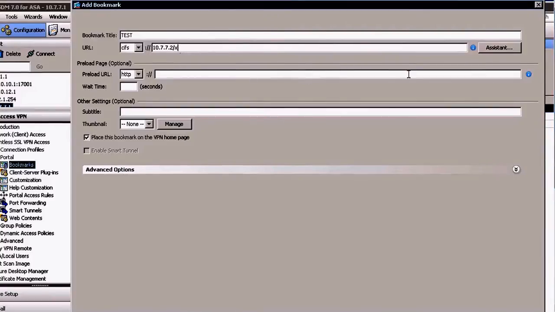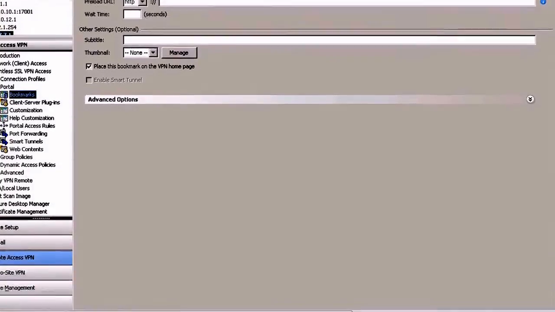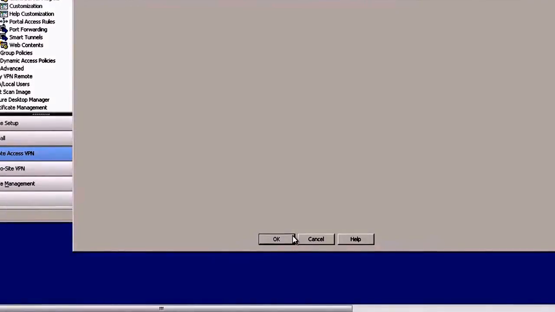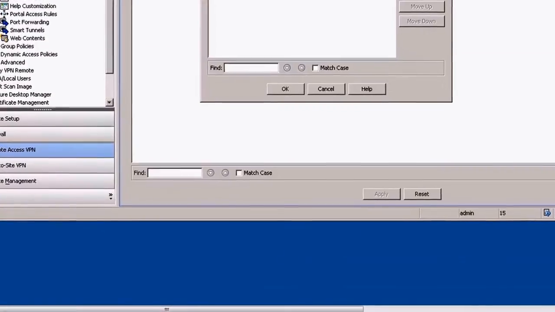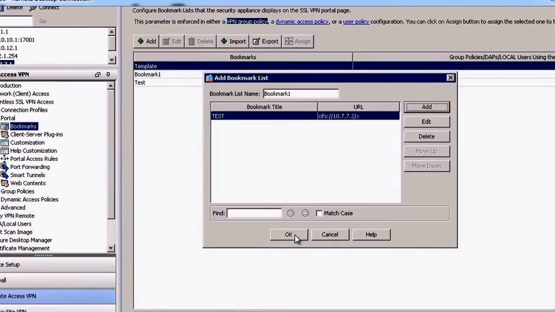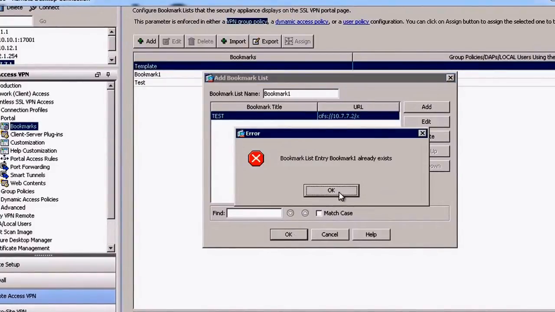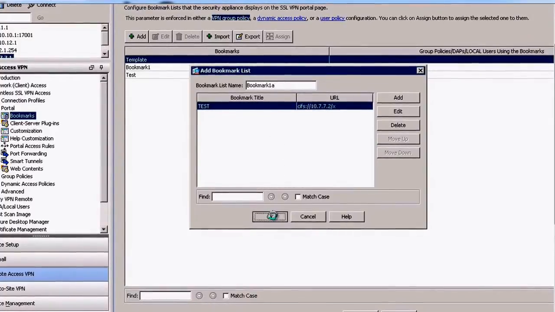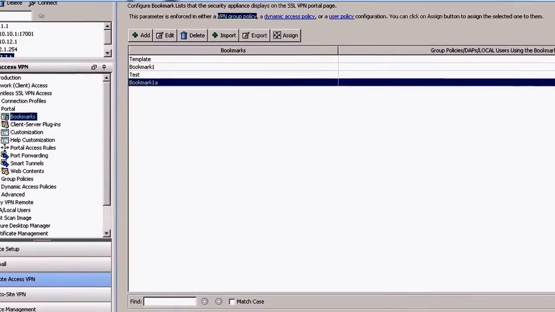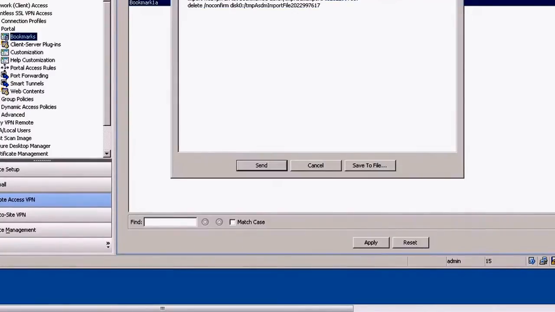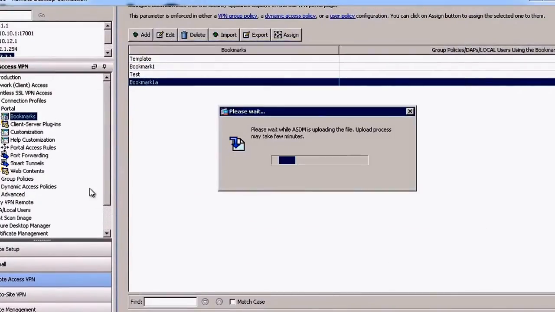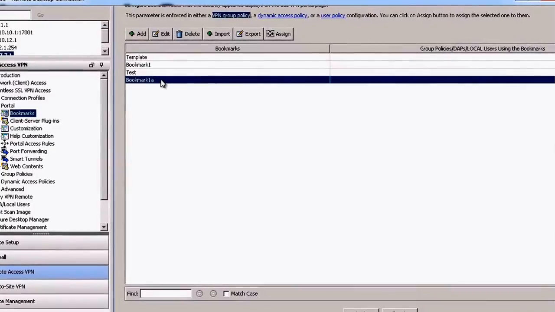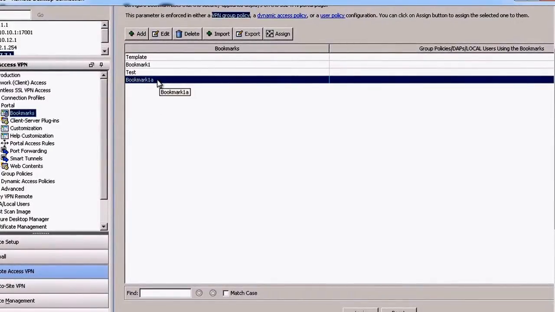You can get that from your infrastructure engineers, or of course if you're at home you should know what is the path for your local devices. Ooh, that already exists. Let's call it 1A. As you can see, I have played with these options already. Send. This bookmark is there, however it has not been applied to this connection profile group policy.